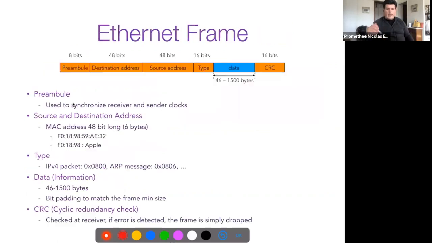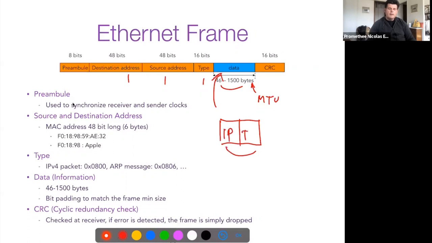Okay, just to finish on this, this is the Ethernet frame. You know this by now. We have the destination, the source address, the type, and the data, which is limited to a minimal size and a maximal size. You remember, the maximum is the so-called MTU, but now we also have a minimal size. For instance, if I have an IP packet with a TCP header with no options, what is the size? IP plus TCP, no options, so it's 40. And we say the minimal size is 46, so we need to add padding. This is one of the cases where you will need some padding.